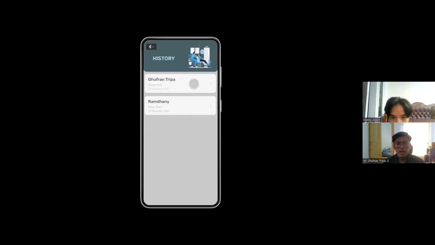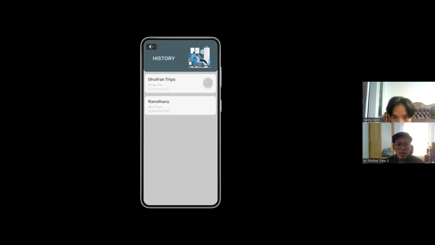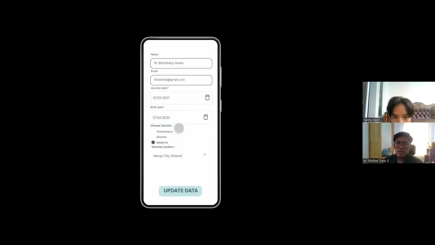Here is the data that we have registered in the register page. We can show, edit, and delete the data. First, if we click show data, it will show the data that we filled in the vaccine form. And then we can edit the data too. If we click edit data, it will direct to the edit form page.